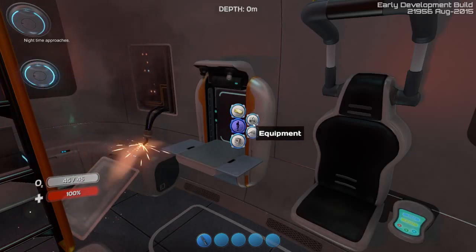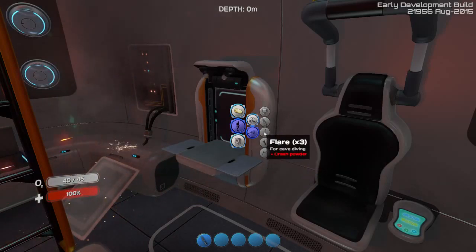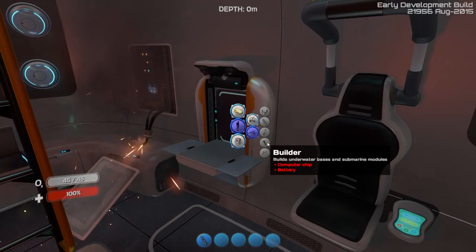Night time approaches. Basically, don't go out in the sea at night. Just stay in your ship. It's nice and dry in here.